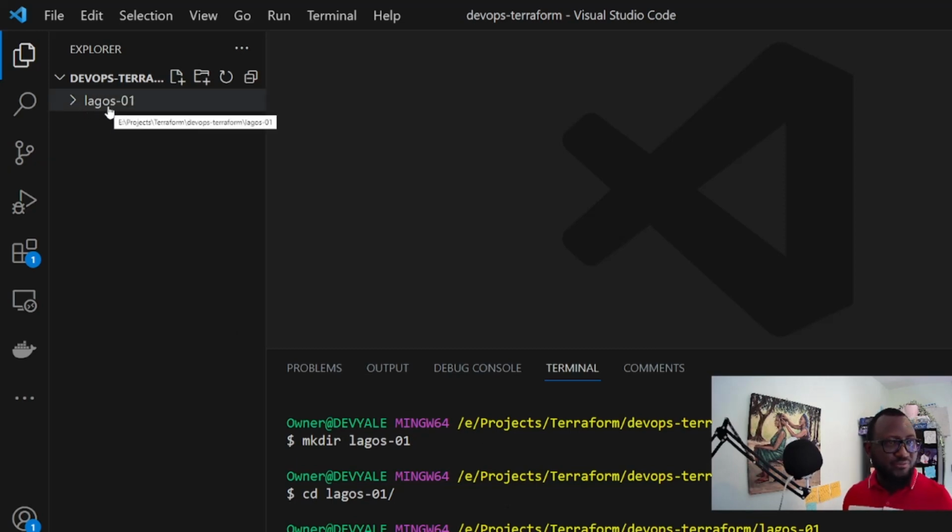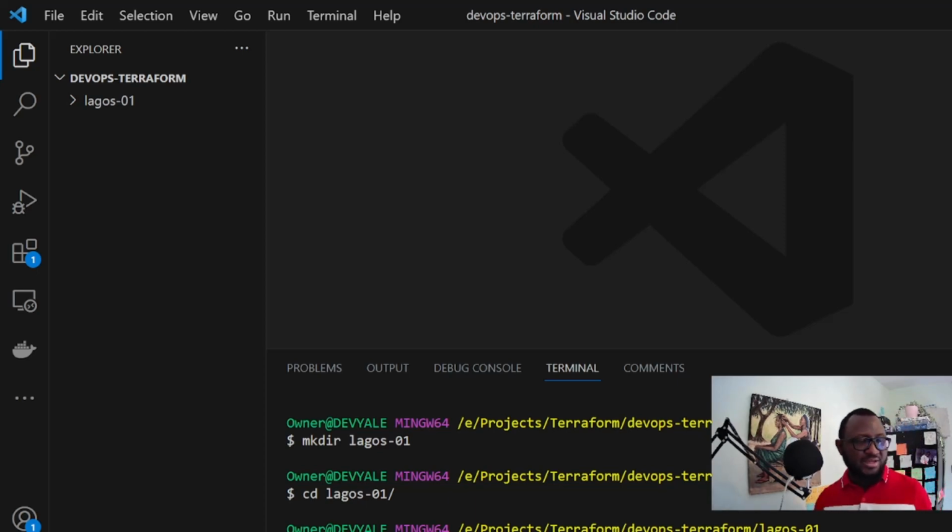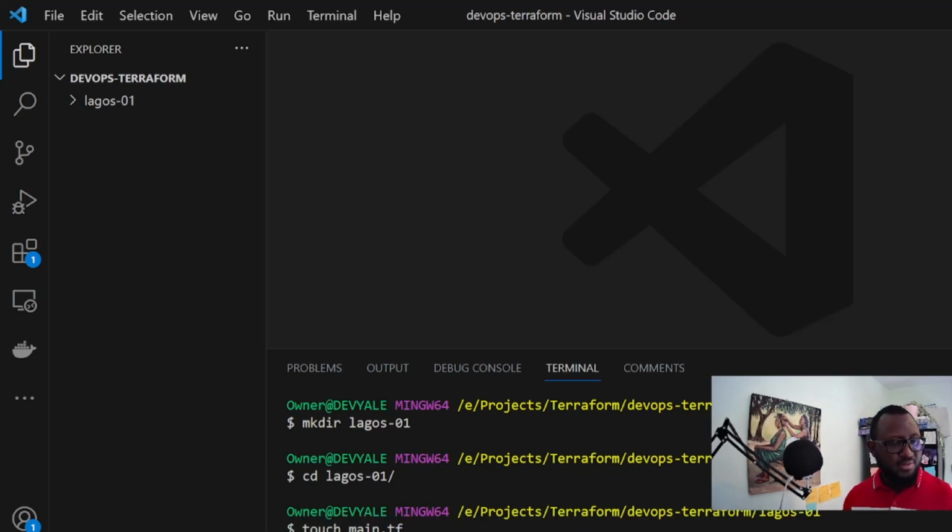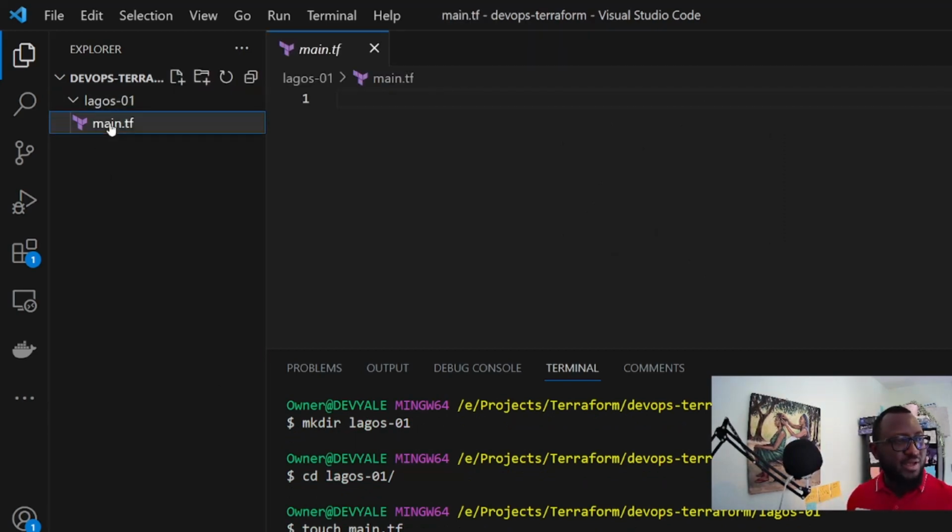So here you've got the folder created, and within this folder, like I mentioned, it's going to be Terraform code. For Terraform code, when you have a Terraform file, the naming convention is to end in .tf. That's how anybody else can know that this particular file is indeed a Terraform file. So I'll call that main.tf. There you go. If I open this folder now, I should see a main.tf inside there. Our main.tf file is totally empty at the moment.